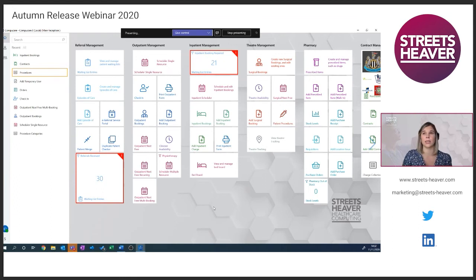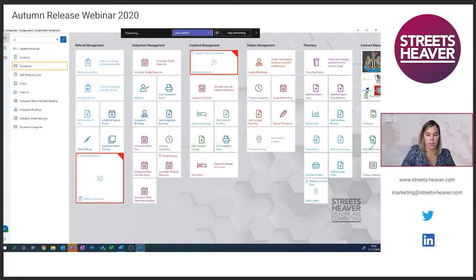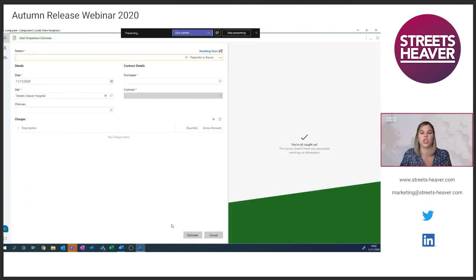So we have split these between outpatient and inpatient. So I'm going to show you the outpatient as an example. So the only difference really around the inpatient is obviously things like your fixed price packages and that kind of thing. But apart from that, they're essentially the same. So I'm just going to show you essentially how this works. So I'm going to type my patient in.